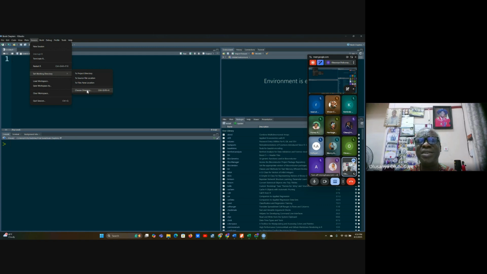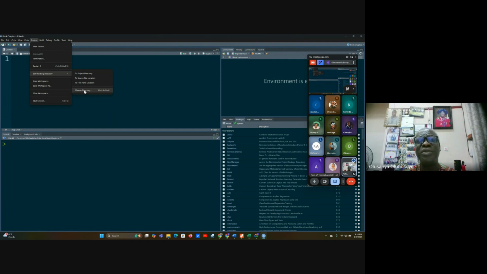The directory is the address telling R where your working documents are saved or stored.